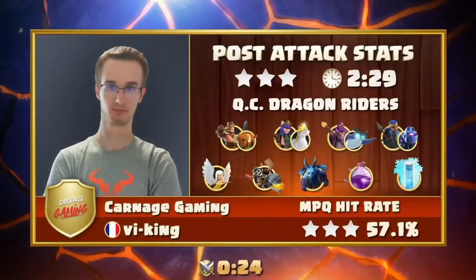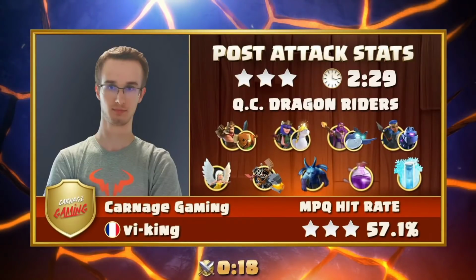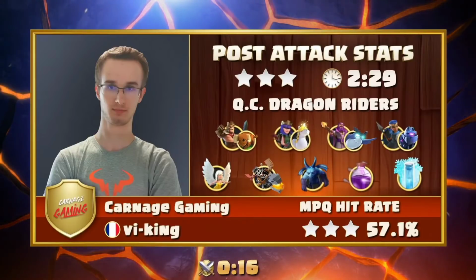The fact that he was able to keep an eye on his queen, it just about frees that single really, well, I would say helped out, but in the end, he swagged the queen's ability anyway, so I guess it really didn't matter. Viking of Carnage Gaming sending them forward. And I have to say, they have been very impressive today.